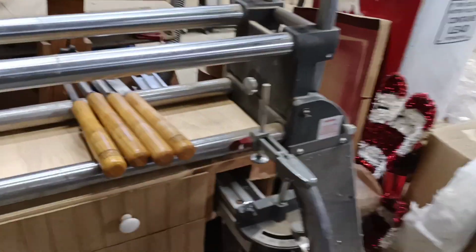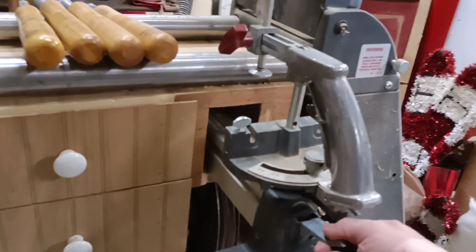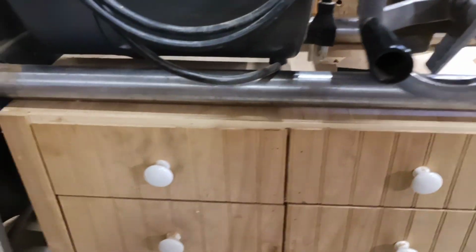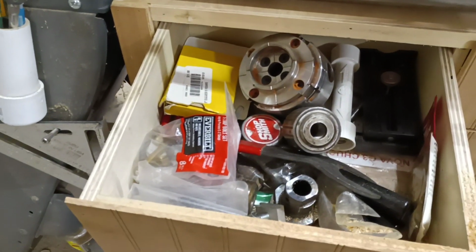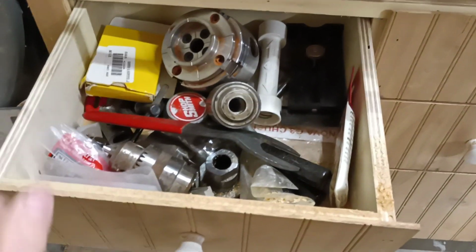I've got a space to put my miter gauge on top of my rip fence. Underneath that, and I'm just hand holding this, I've got a couple of my spare sanding discs, and a whole bunch of discs I cut from a Klingspor bargain box or two. I keep all sorts of stuff in here for turning, for changing blades and things like that, a little bit of everything, drill press and all that.